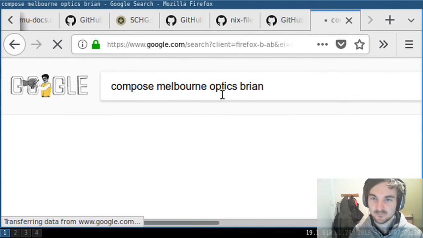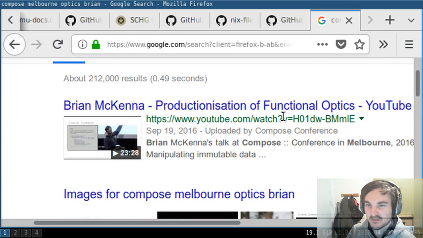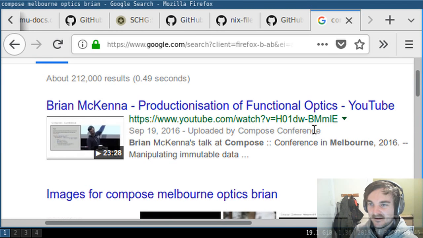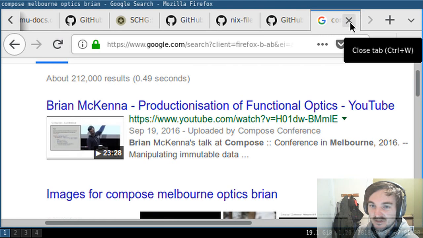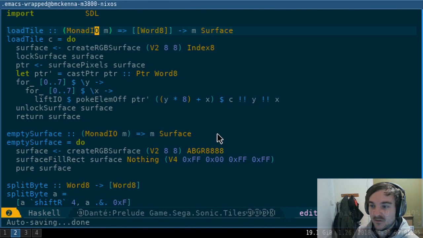Here we go. Productionization of Functional Optics. I talked about optics in Java, Scala, Haskell, and PureScript. Those are all things that I've actually shipped code with, using functional optics, basically what the lens library provides. So I have shipped code in Java that uses lenses. If you're doing F#, you will be able to ship code using lenses, and it will be a useful thing for you to learn. It does take some time to learn, but if you learn just the core idea of optics, it does pay off in any code that you're working with.